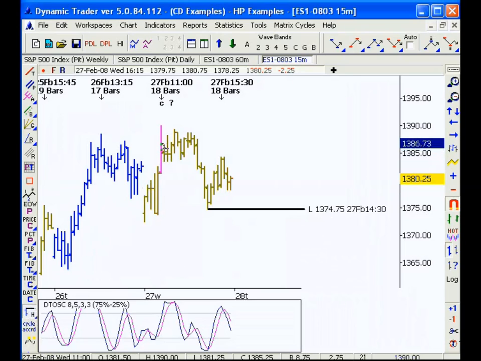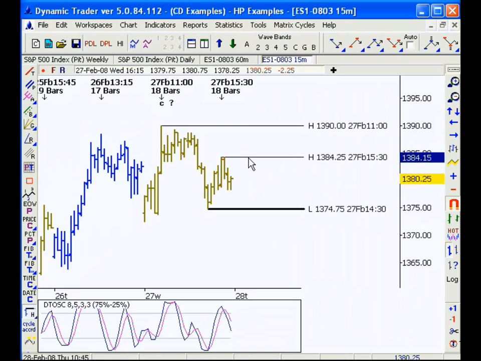Does our stop need to be all the way back up here over this high, the high of the 27th? Well, if we're just looking at 60-minute data, yeah, it would need to be back there. That gives us a fairly wide stop. We'd probably choose to use an ETF instead of futures data. But on the futures data and the shorter term 15-minute data, the last swing high was this little one near the end of the day, which is at 1384.25.